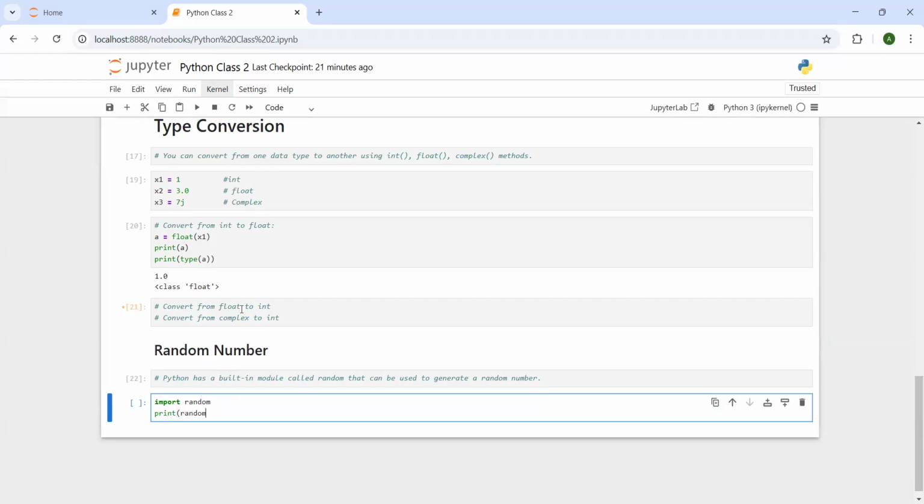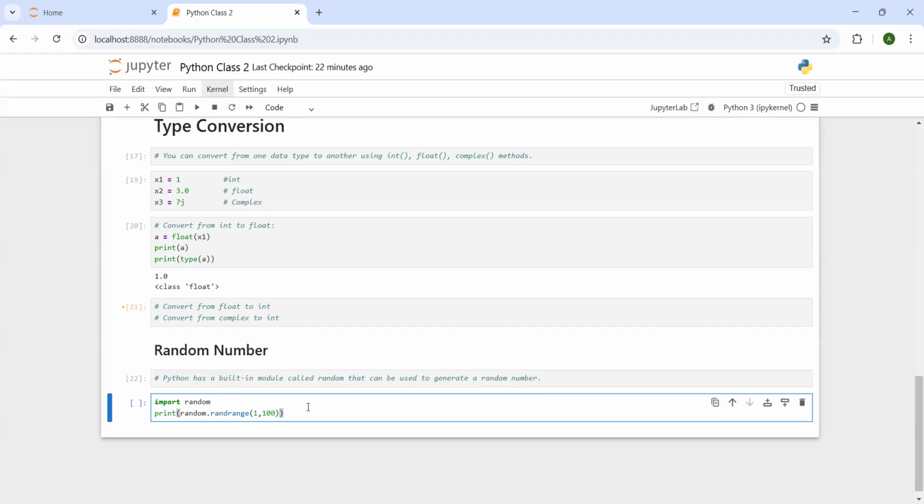Import random and then simply write print random, then dot, and then you have to mention the range. How do you mention the range? For that, you have to use this, and then mention the range 1 to 10. So what I have done, firstly, import the module here to generate the random number. You have to use the random module. And after importing it, you have to print this statement random dot. From random, we are using this range keyword and then mentioning the specific range. Suppose you want to do it for 1 to 100, then mention 1 to 100 here.